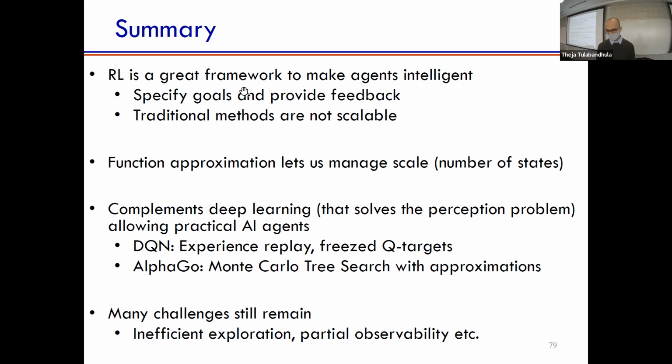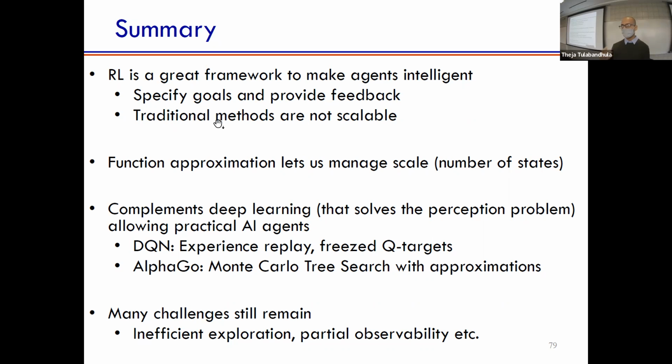RL is basically a trial and error method, but the trials that you make are adaptive. They're based on previous errors you made, so you're going to be intelligent, and given the reward signals, you're able to accumulate more and more reward. Okay? So that's the approach. You just have to specify goals and provide feedback, the reward signal, compared to supervised learning.